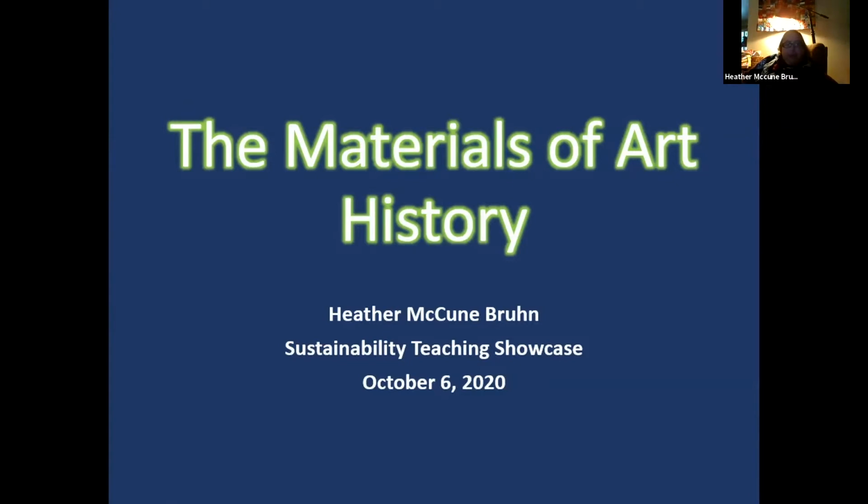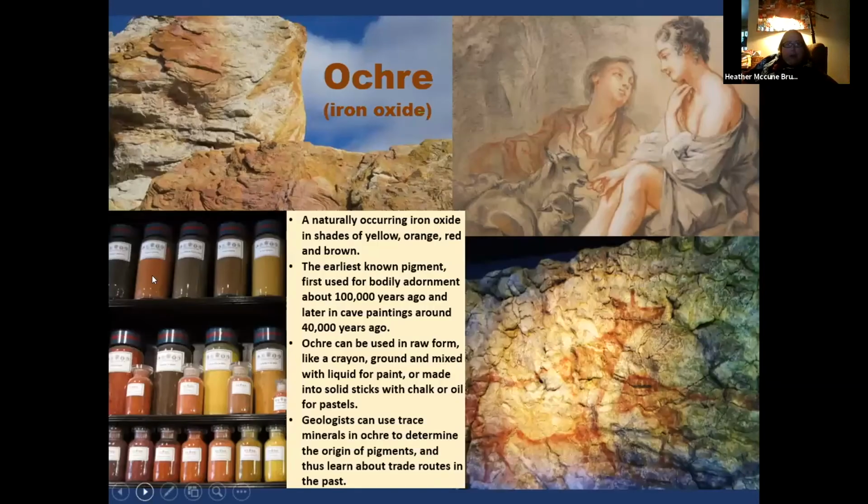And so when Penn State had its sustainability or its interdomain push recently for Gen Ed, I applied with a colleague in geosciences to create a course on the materials of art history. We call this Art History Geosciences 107, Rocks, Minerals, and the History of Art. And with the grant money that we received, I was able to do a really deep dive into the 7 materials that we feature in the course.